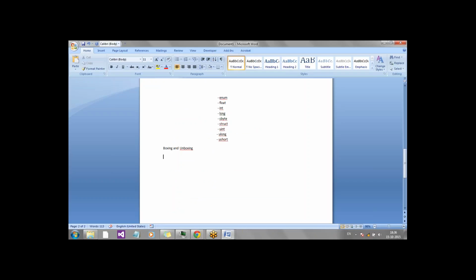So the process of converting an element from any type to object type is called boxing. Understood?